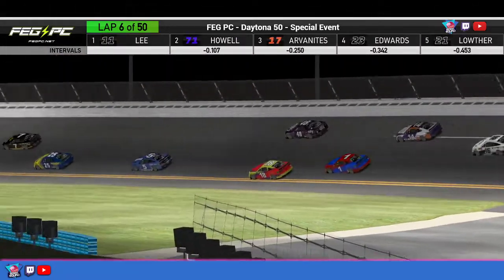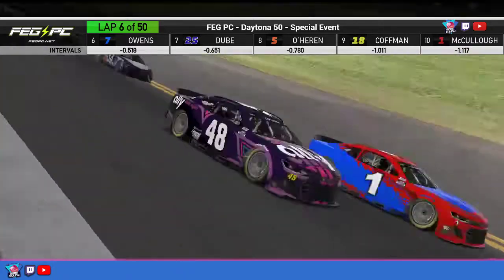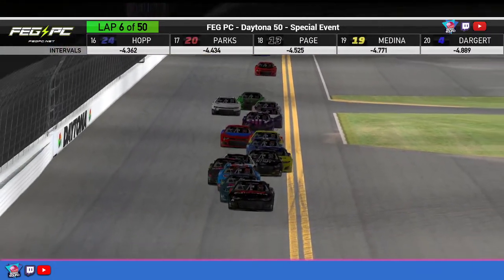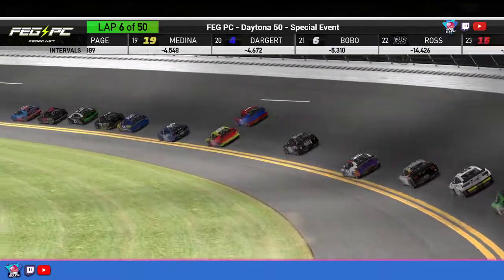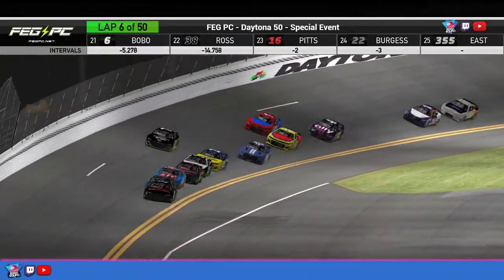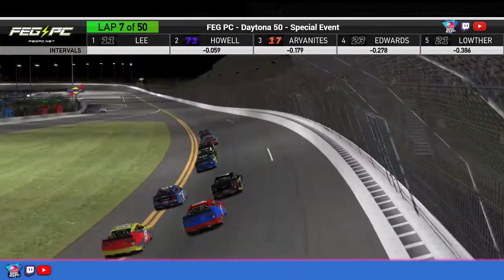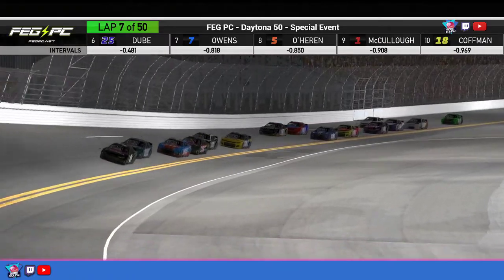Doesn't look like McKinney's gonna be, looks like the 14 is into the wall briefly. Gets a little bit of contact. Not what he wants to see this early on in the race. Aero's gonna be a huge, huge game changer on this track. So far, great racing though. Start to finish, everybody's keeping it pretty clean. Nobody's willing to do anything risky or boneheaded to try and get a position this early on in the race. And those leaders, once again, just nose to tail, pushing each other as hard as they possibly can.